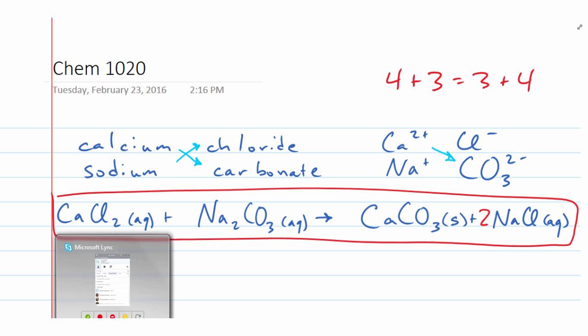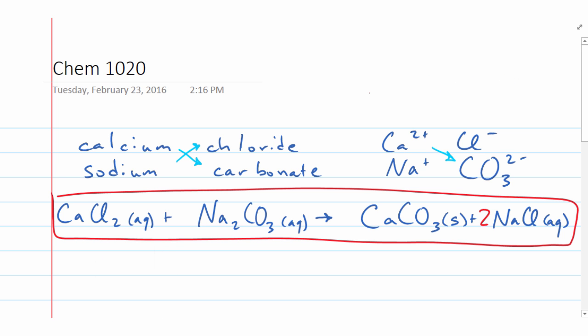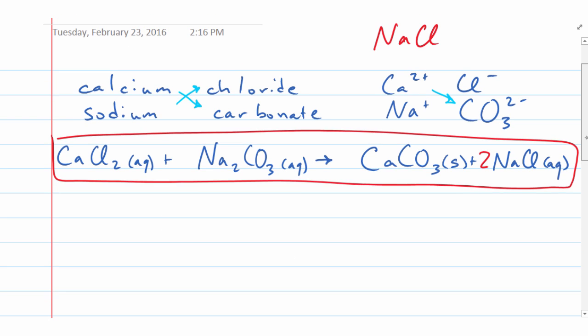Okay. What does matter is the order in the formula. So you would always write NaCl. You would not write ClNa. And that's because when you write out the chemical formula, which one always comes first? Positive, right. Positive always comes first. So the order within the formula does matter, but the order when you have the plus sign in there doesn't matter whether you would have put the NaCl first or the calcium carbonate first. Okay, good question. Anybody else? And there's a reason why I put it the way I did. We'll talk about that after the next one, though.